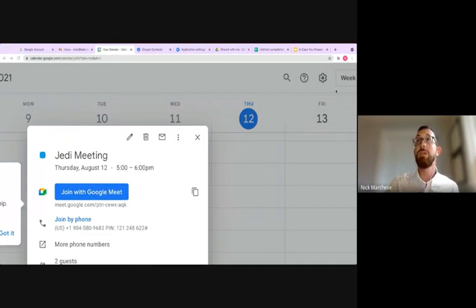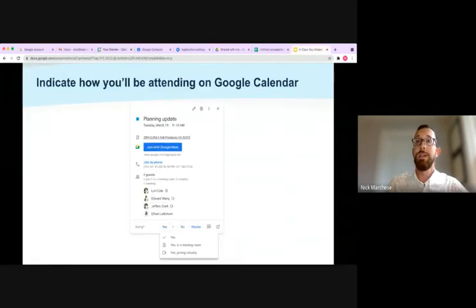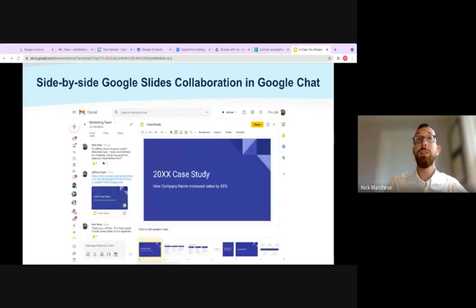But what you can see here is that example that they list, being able to select yes or no, or yes in a meeting room, or yes joining virtually, which I think is really helpful. And all these features are just on by default, so you don't have to do anything. They're just going to be there on your domains. If they're not there yet, they should be there any moment now. But I think they should all be there.